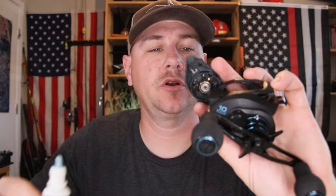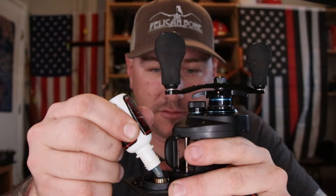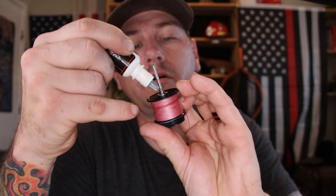The first one we're going to want to oil up is this little bearing right here on the side cap. It doesn't really matter what order you do it in, but this is the one we're going with today. Different reels are going to be slightly different, so you might not have a bearing here that I have, but you get the general idea — if it's a bearing, put some oil in it; if it's a gear, slap some grease on it. We're just going to put a little dab right there on the side — just a little drop and get it up in there. On the spool we have another one, so we'll put a little drop on that one too and make sure it gets good up and in there.